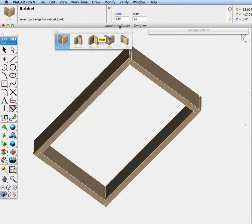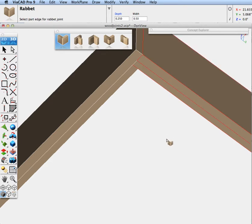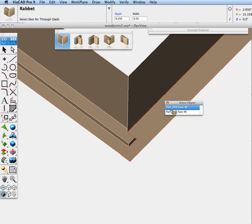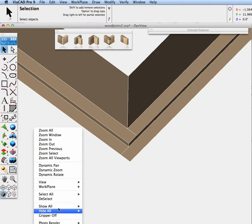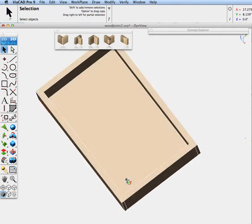This time let's set the depth. I have a quarter inch width bottom, so let's go 0.25. The sides are one inch, so let's go halfway through at 0.5. I'll zoom in and pick the edge, then pick the face. Edge, face. Then I'll zoom down to the bottom and get the other two: edge, face; edge, face. Now let's turn on the bottom, and there we have our quick drawer using rabbit joints.